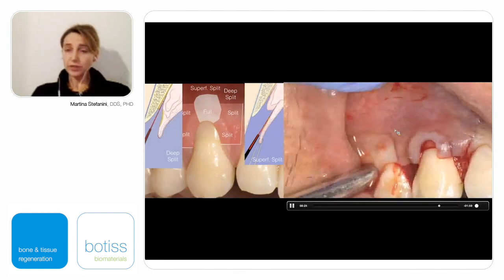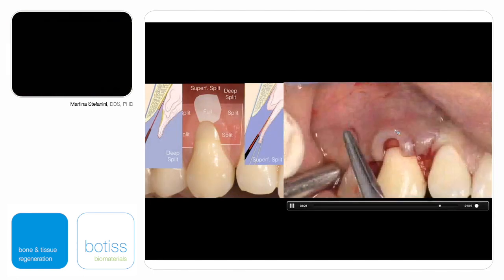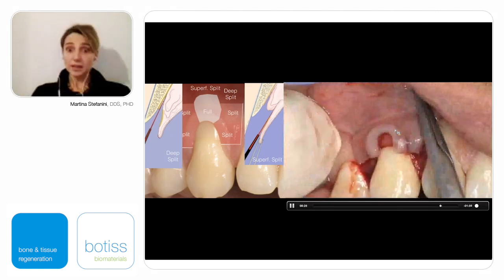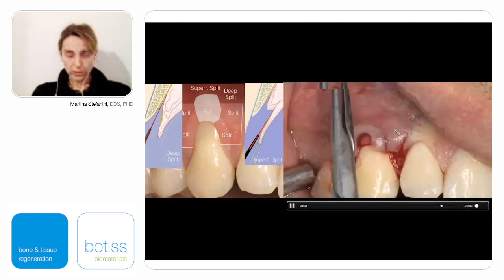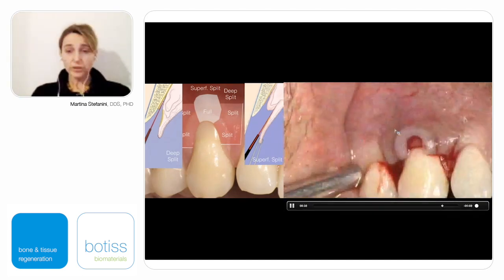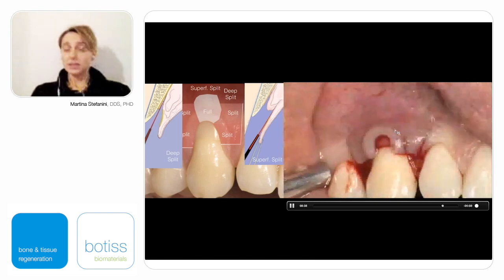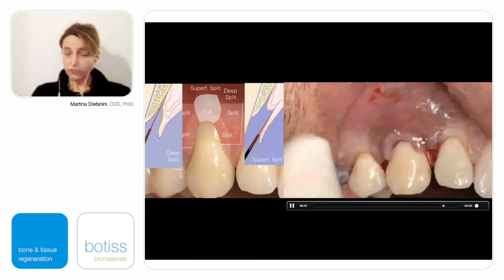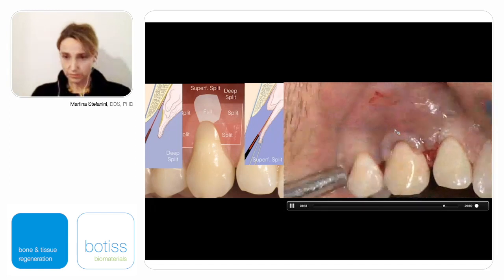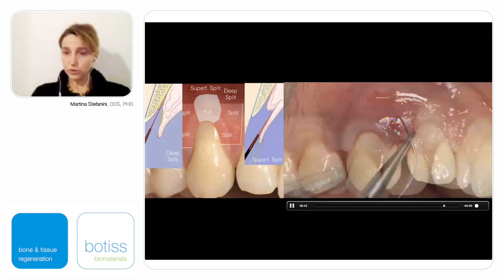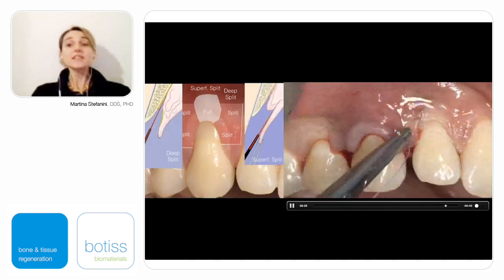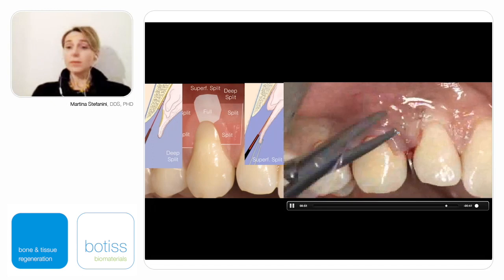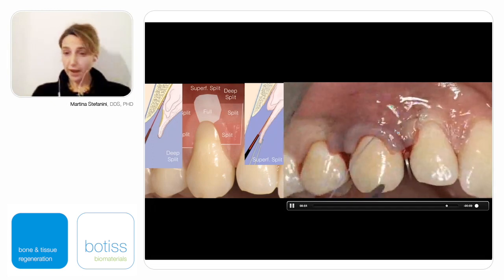What is really important during the fixation of the vertical releasing incision is to maintain with the tweezers the flap in the final desired coronally advanced position in order to gradually reduce the tension. And as you can see now, the flap is in the final position only thanks to the closure of the vertical releasing incision. And this is the sling suture, perforating from vestibular to palatal in one shot the surgical and anatomical papilla.